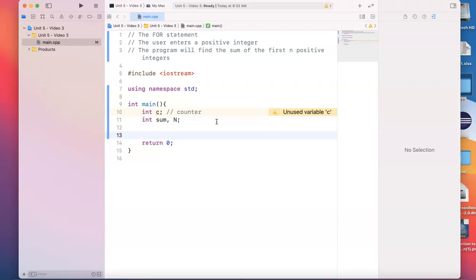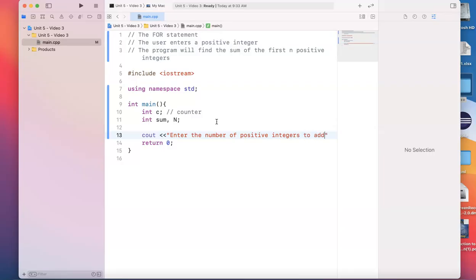Here we go. Cout, "Enter the number of positive integers to add."